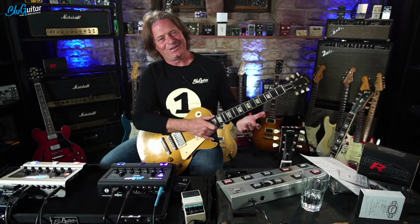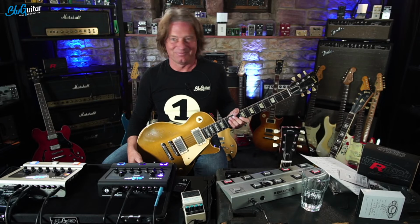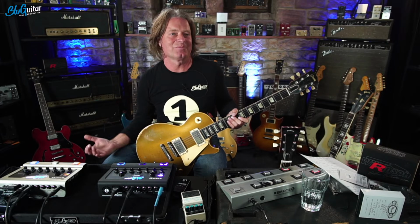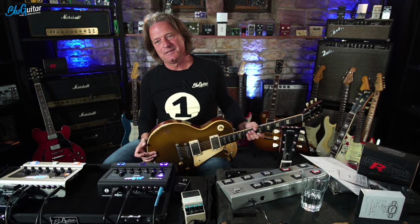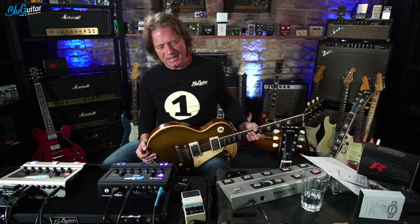You can see custom shop guitars are also great, but nobody was cracking the code yet. Even Gibson themselves, they tried and they did a good job getting close, but the thing is still the real deal. And mind that also the hardware plays a role, but in the end it is also the wood.